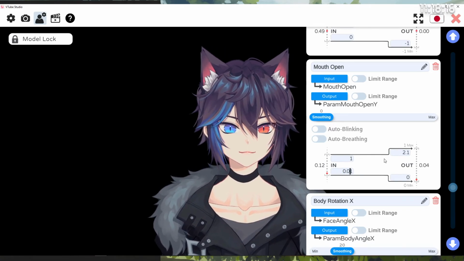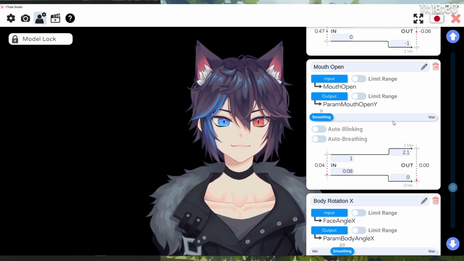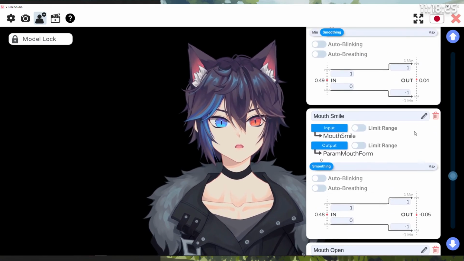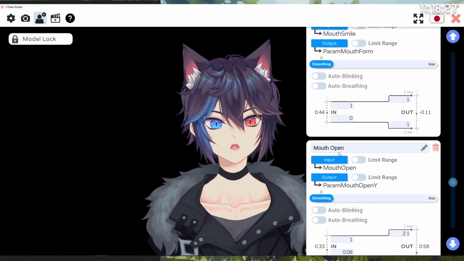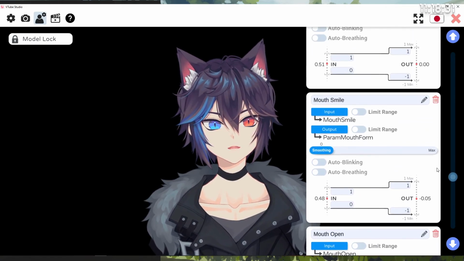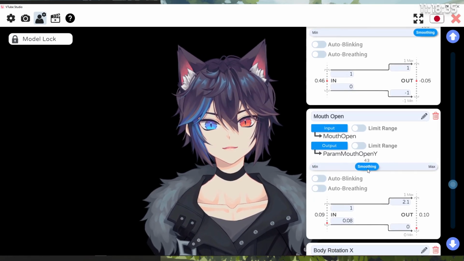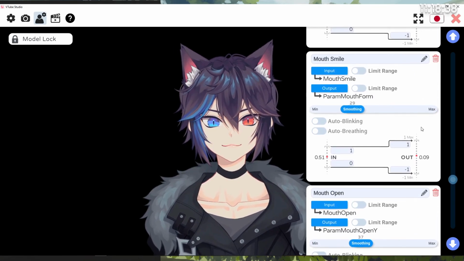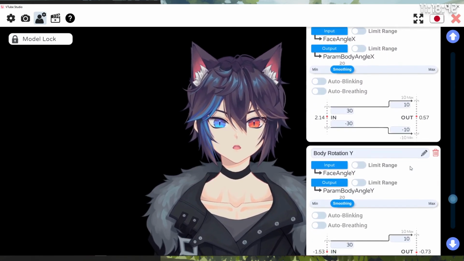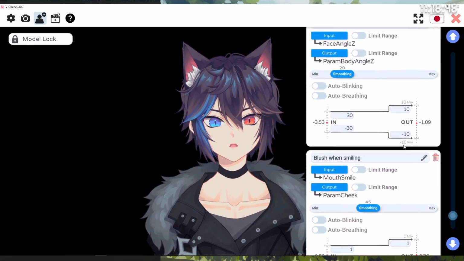Okay, we go 0.08 this time. There we go. Now my mouth is closed again, but I think with webcam itself, it's not the biggest problem. But you can change stuff like smoothing, if something's too abrupt, so it doesn't go 100%. Here you go. Now the mouth movement is a bit smoother. You want to have that. But you can actually change everything.